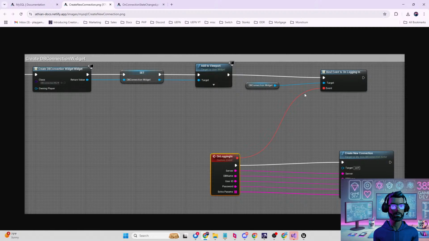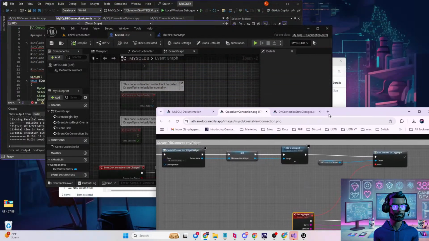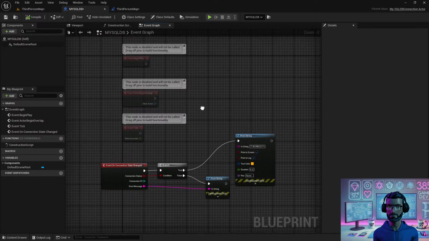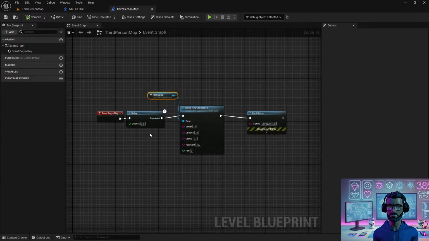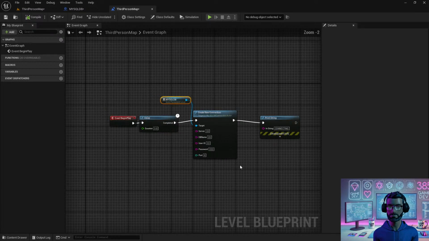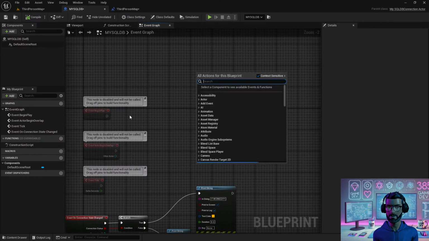That's the widget. It's going to find, it's going to go to here. Let's add this here just on the database on begin play.